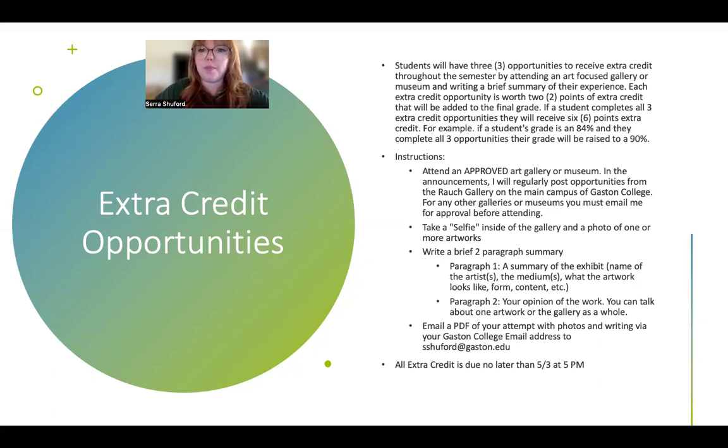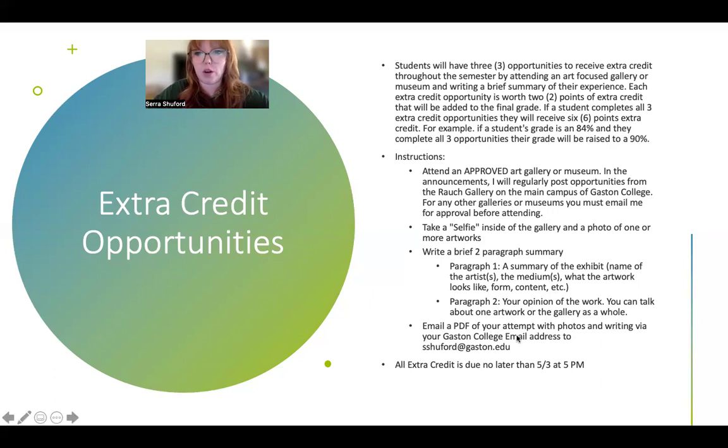Once you've gone to the gallery, you need to take a selfie inside of the gallery and a photo of one or more of the artworks, and then write a brief 2-paragraph summary. Paragraph 1 is just a summary of the exhibit, and then paragraph 2 is your opinion of the work. And these instructions are also on the course information, so you can look at it there.